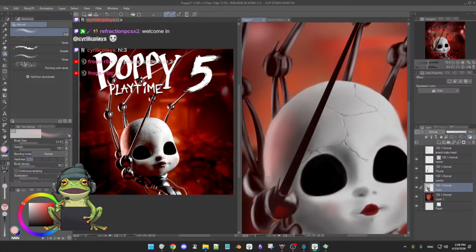This would be a good candidate for a blending mode, I think. But I have not experimented enough with them to be able to pull that off without ruining this, I think.